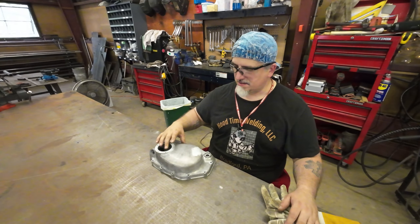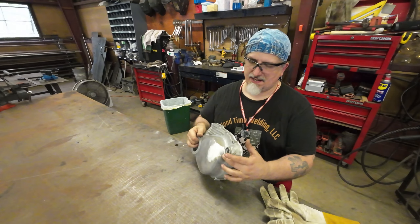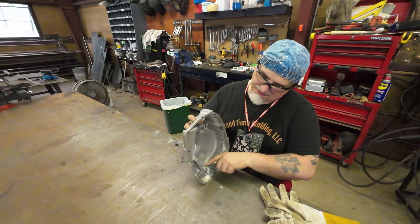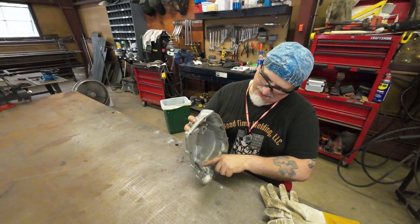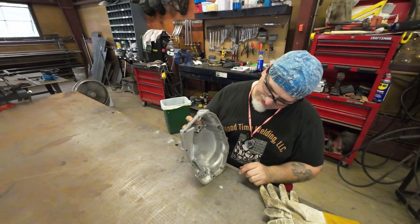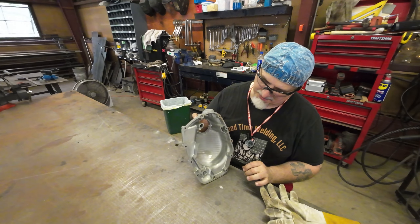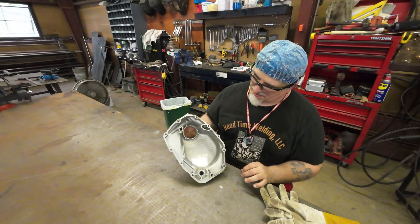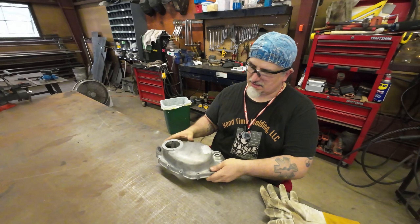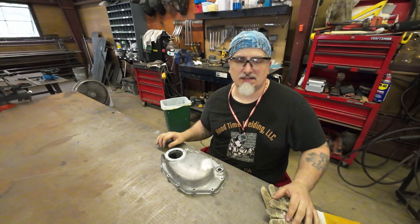I don't know how much welding I actually caught, but you can see on the outside I got the hole filled in, with some pinholes on the inside — I'm not even sure if those are pinholes or just marks from the grinder. I think it's pretty well sealed. It's hard to do on this cast because every time you go over it you get another little pinhole — you think you got it and there's another one. But I think it'll hold oil just fine. We'll get it back to the customer and see what he thinks. That's all for today — if you like my content, check it out and we'll talk to you later, bye.